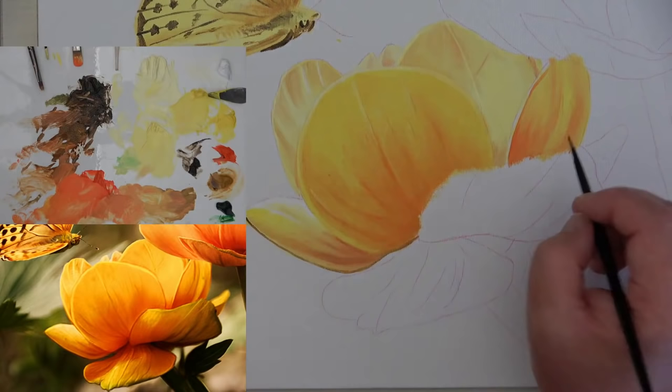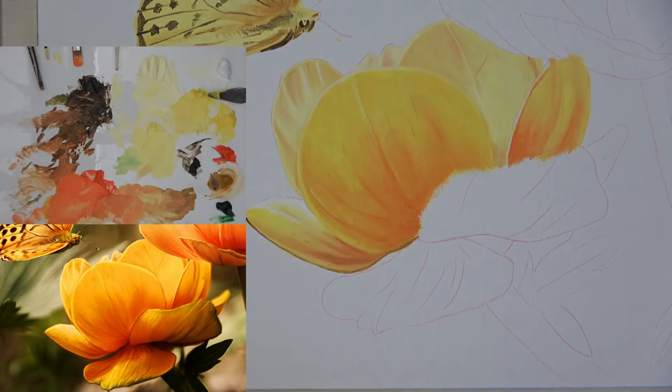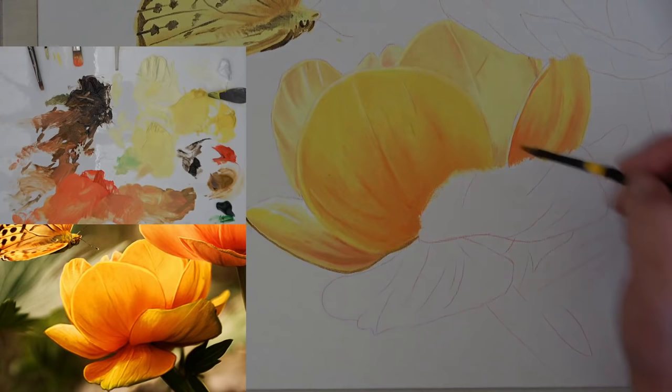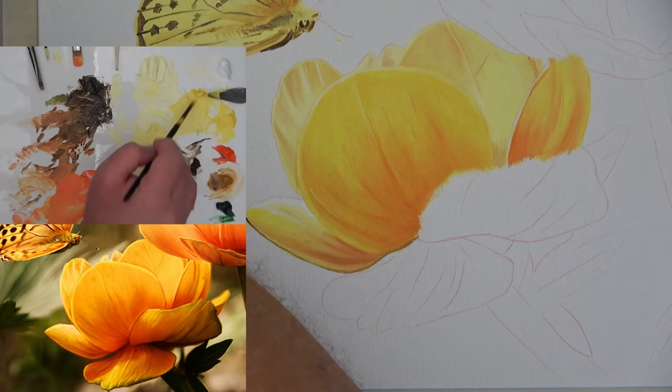But now this guy over here, we did him here in the beginning. So A, you had a white canvas, and B, you didn't get your head around the colors that were in the flower yet. So these guys aren't necessarily the correct colors. So I always go back and just have a look over the other colors, because it's really quick to do adjustments.